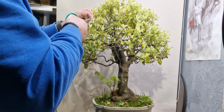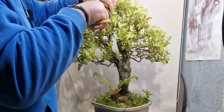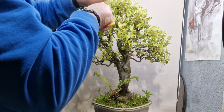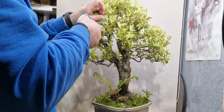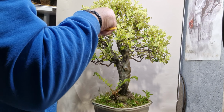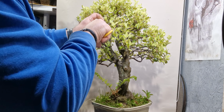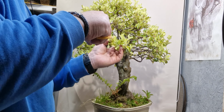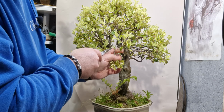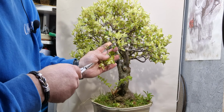I know it goes against what I normally say. I normally say do it now, but while it's looking well, I'm just going to keep reducing it. Instead of having to chop it right back, just keep reducing it until eventually it's reduced enough. It does backbud, as you can see. You get that, see that little bud there.